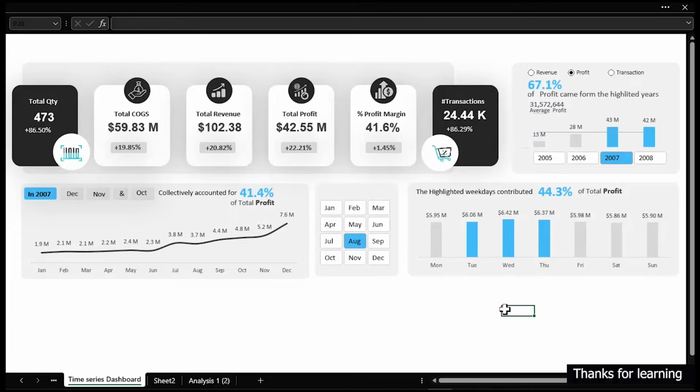Instead of you scanning through what is going on here, we have just given our information: the highlighted weekdays contributed 44% of the total profit. Before the person will be like, okay, let me see what the value of Sunday, Saturday is and all of them. So we have done justification to this, right?